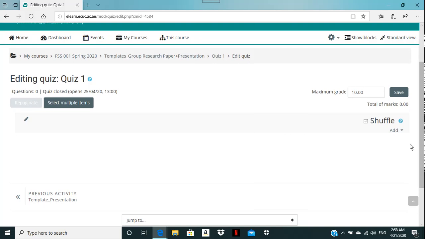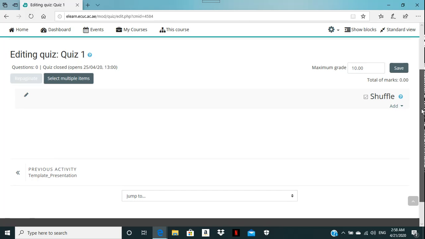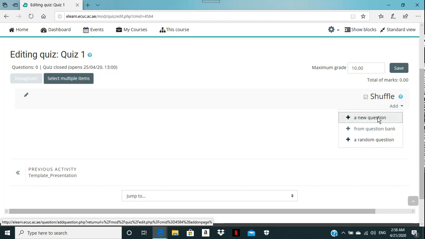By the way, it's difficult when you do it for the first time, but believe me, after that you will do these steps very easily, and you will not think, you will do it just automatically. Just the first time will take some time, but you will get used to creating the quiz using Moodle. Okay, so now we can create the first question. So let's click on add a new question.